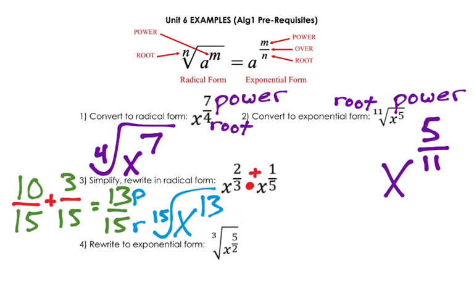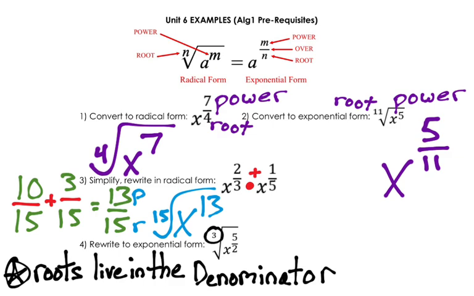All right, number 4. Rewrite into exponential form, and you're going to notice that we have radicals right now. So here's a way to approach this problem. You might want to pause and just try it on your own first, but if you're going to just watch, then definitely set it up the way I'm about to show you. The key thing to remember is that whatever the root is, whatever number that is going to live in the denominator. That is the only location you're going to move that number to if you're going to be rewriting from radical form into exponential form. You're going to be putting roots always in the denominator.